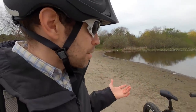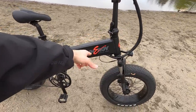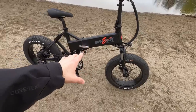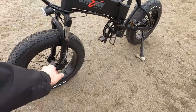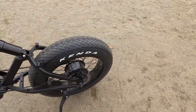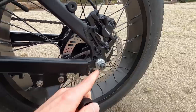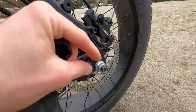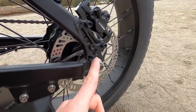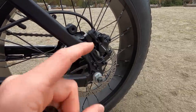The price is decent and the weight isn't bad — without fenders and rack it's about 65 pounds for a folding fat bike, plus an 8.5-pound removable battery, so you can drop the weight down. There's no quick release on either wheel — it's a nine-millimeter axle with just some nuts. In the rear, the Bafang hub motor uses a nine-and-a-half-millimeter flat section and a 12-millimeter threaded axle. There's a torque washer that fits into the dropout and follows those flat pieces. This is an aluminum alloy frame, so the motor is pushing directly against the frame.